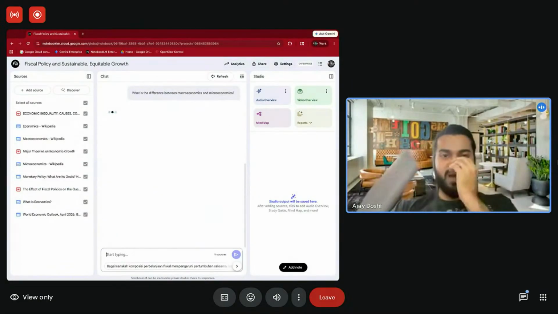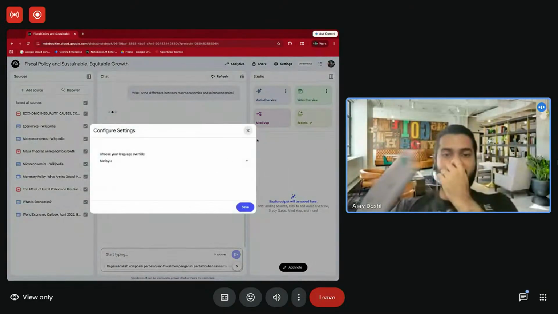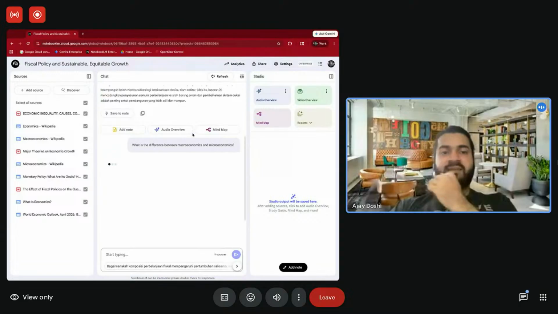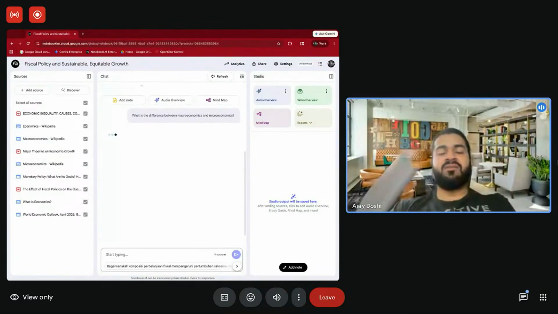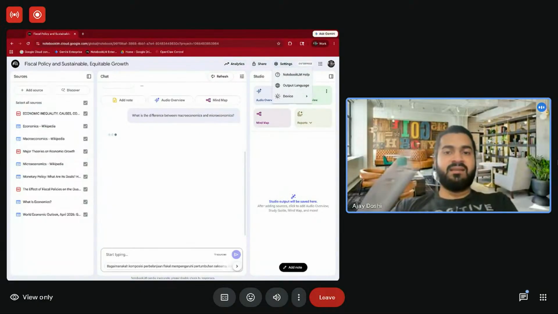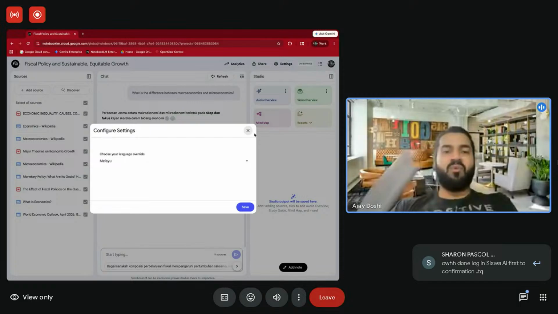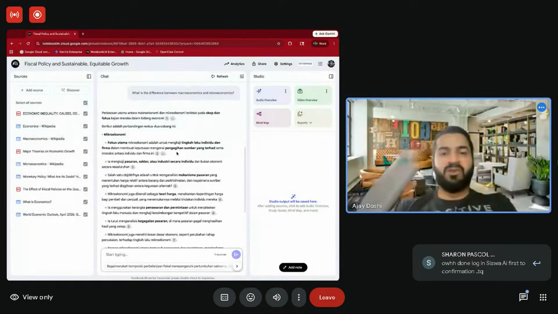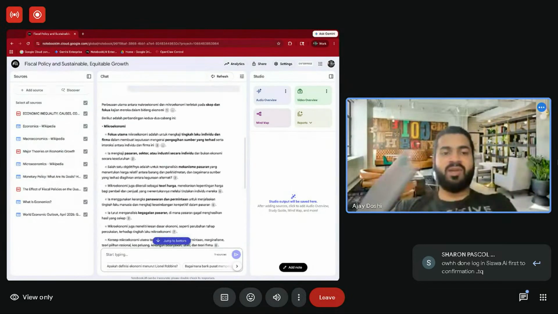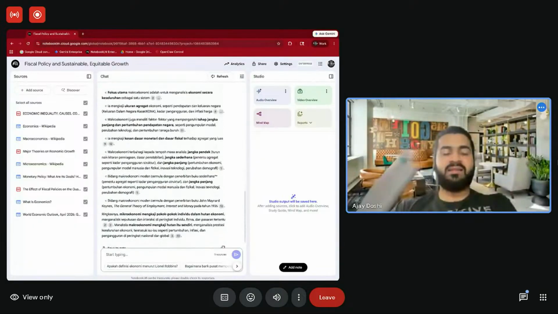You can see, even though I asked the question in English, which is not the language setting that I've chosen here, it's intelligent enough to answer based on the language setting that I've chosen. So essentially this becomes the language which you want NotebookLM to respond to you in.